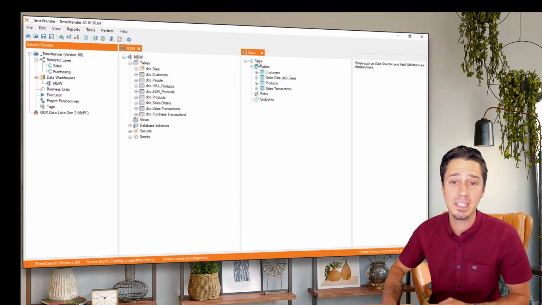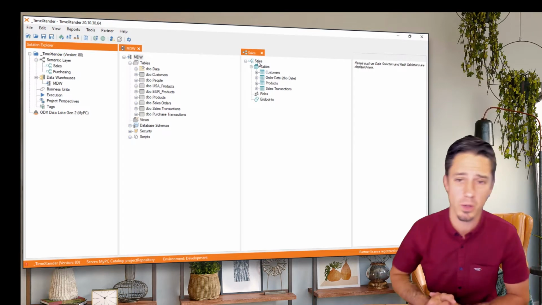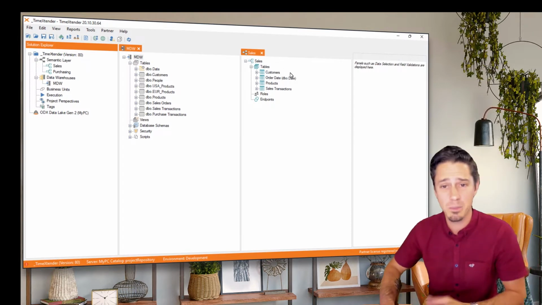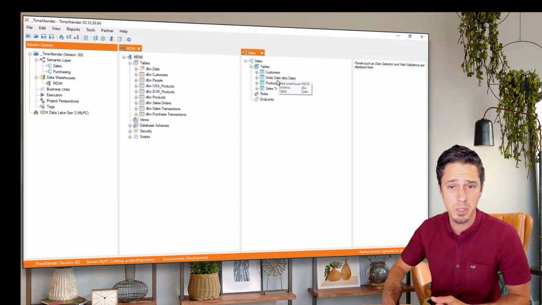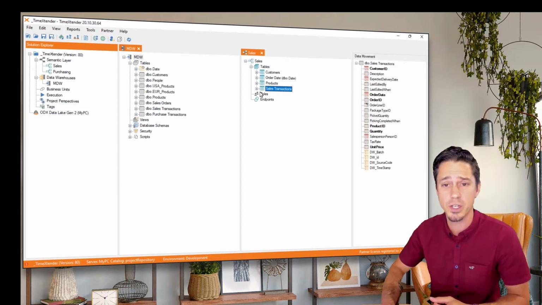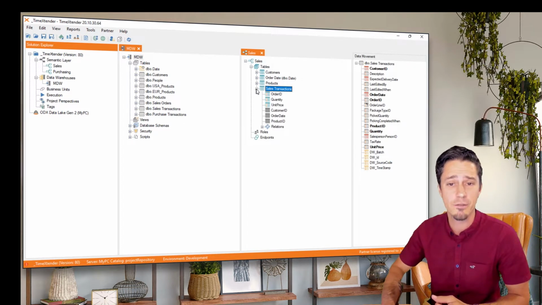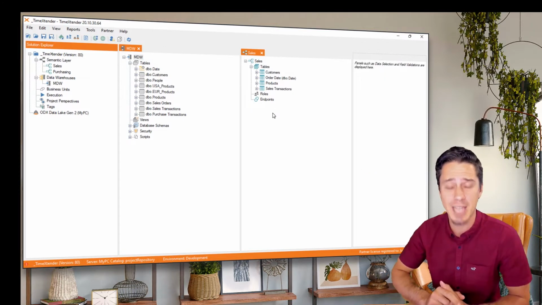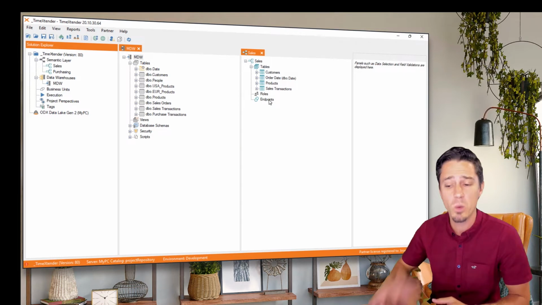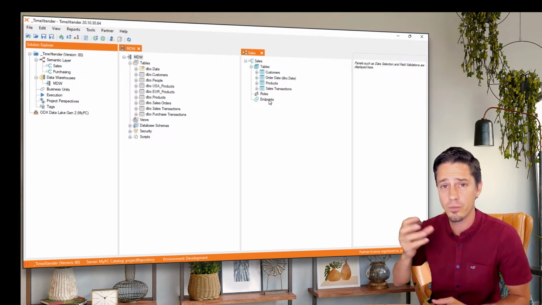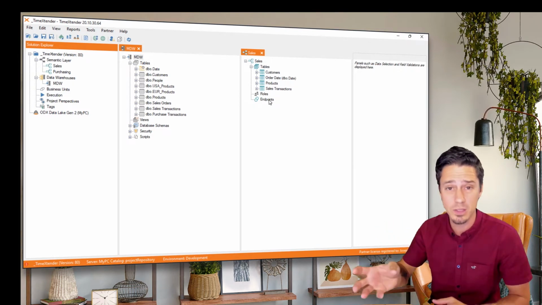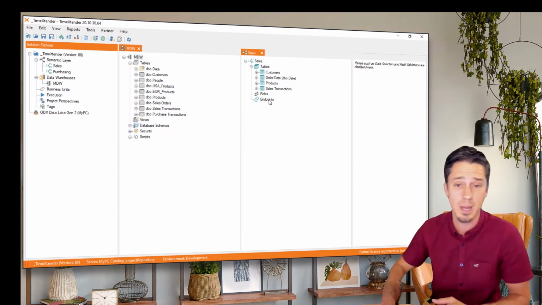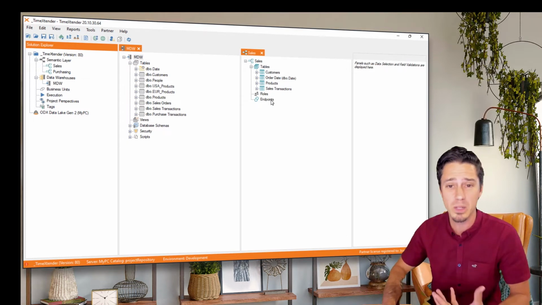On the right, you'll see my sales semantic model. So I have a few tables already in here, a customer dimension, a date dimension, products dimension, and a sales transactions fact table. One of the really nice things about TimeXtender semantic models is if I want to take this model, let's say, and bring it out to Analysis Services or then bring it out to Tableau, I don't have to go and rebuild the model.